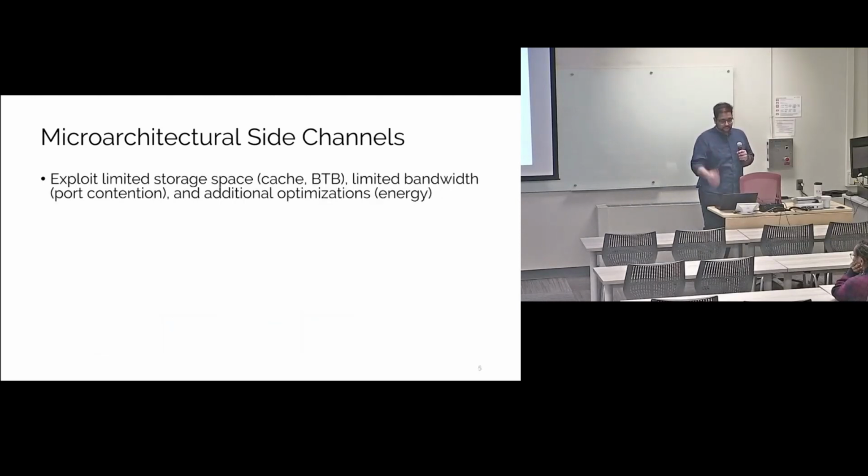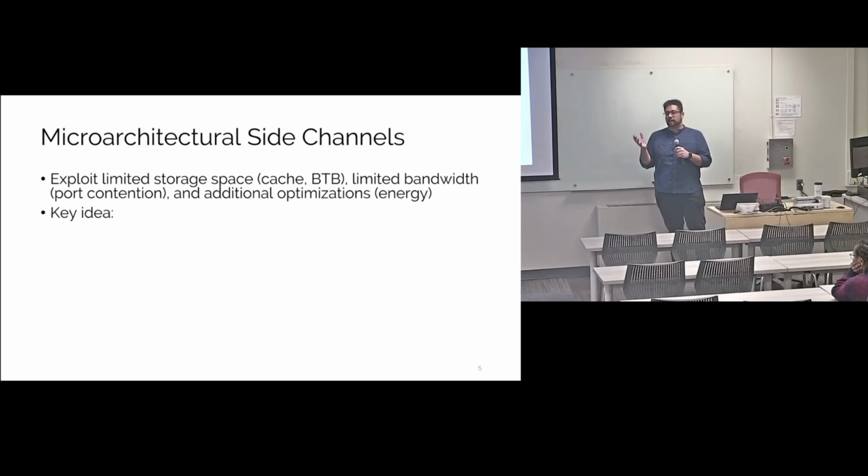So these channels exploit several strategies. One is you have limited storage space, say in a cache or in a branch target buffer. There are only so many entries where you can write your data, and these entries contend across different processes. So there you're able to leak some data through contention. There can be limited bandwidth. For example, you have only so many execution ports, and if all the programs are contending for the same execution port, then one program will execute while the other will take some time. So you can figure out, say, which execution port my application is trying to use.